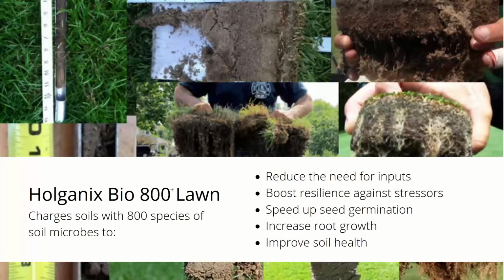I have not seen another product in a retail location, where a landscape contractor or a lawn care company would go, that had over 8 species of microorganisms in it. So typically they'll just boost the numbers and have that really targeted approach. But as we'll go through in a little bit, you'll see why that may not be the best approach.